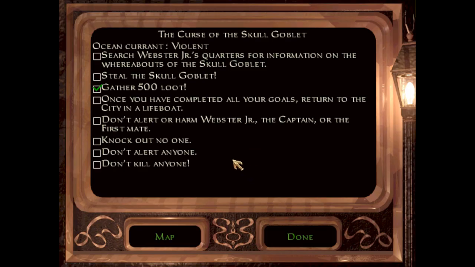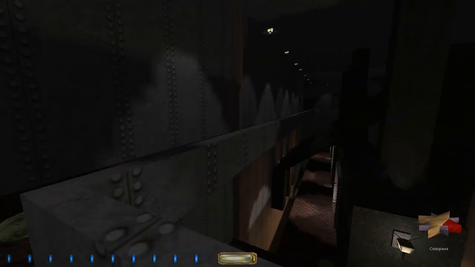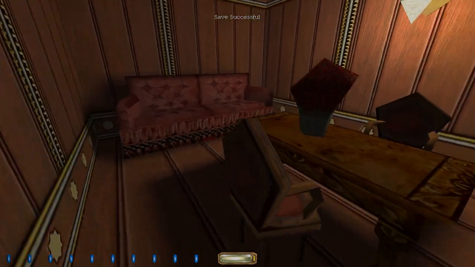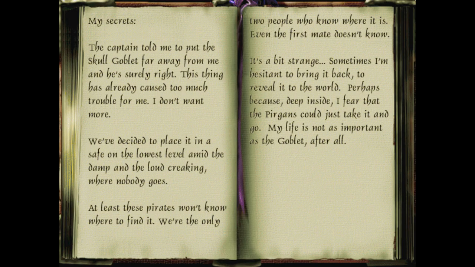Search Webster Jr.'s quarters for information on the whereabouts of the Skull Goblet. I haven't been there. I probably wouldn't want to go there. Holy war. And in the room that Garrett had a bad feeling about, we find my secrets.